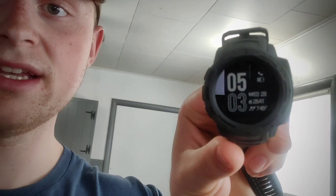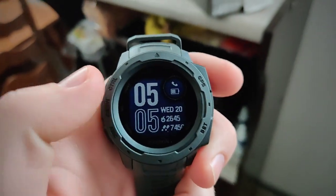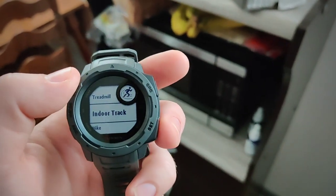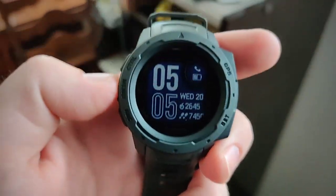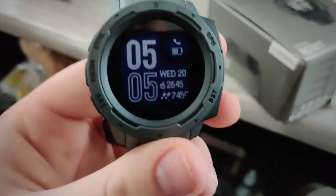You can save your current location as home, change the name, and customize workouts — like what kind of GPS you want running in the background. This is what the watch face looks like — you can change watch faces, and by pressing the GPS button you can switch what's displayed based on what you use. You can set up running, strength training, and more. Hold down the GPS button and it shows your location within seconds.